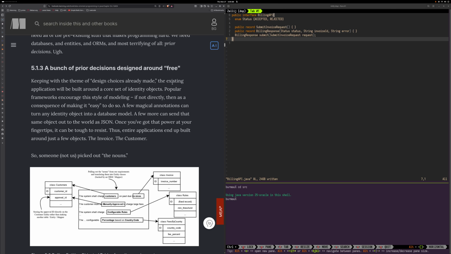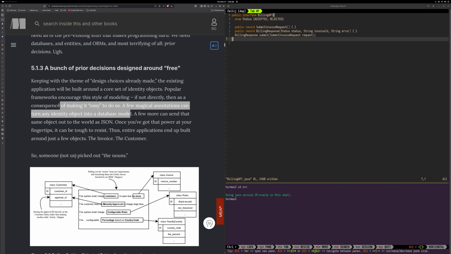The existing application will be built around a core set of identity objects. Popular frameworks encourage this style of modeling, if not directly, then as a consequence of making it easy to do so. A few magical annotations can turn any identity object into a database model.